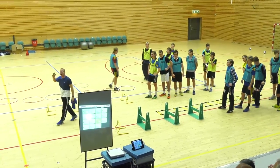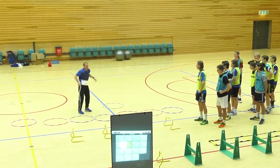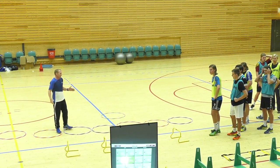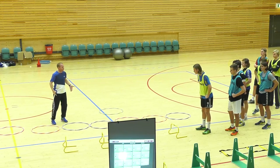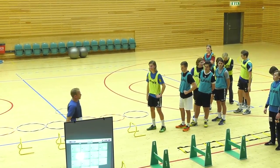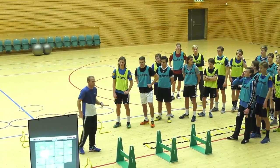If you are a good trainer, then you can also look at the legs, in which position the legs are during the jumping. Some of us already saw it. When you go down and make this, you see it? And I think that's not the best thing for your knees. So try to hold the knees out in the right position. Go down and go down. Do not make this exercise like that because afterwards you get real problems with your meniscus or with the tendons outside, so it's not the best.